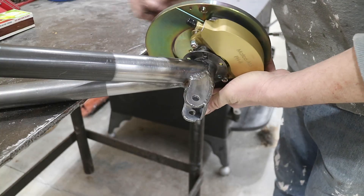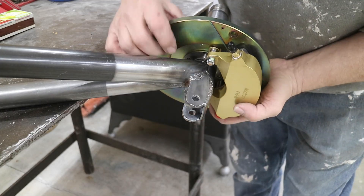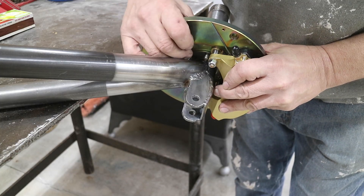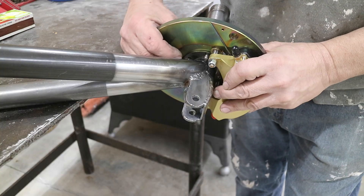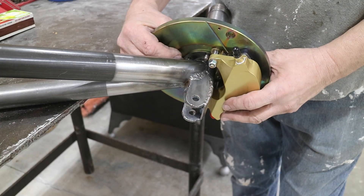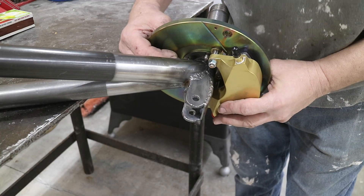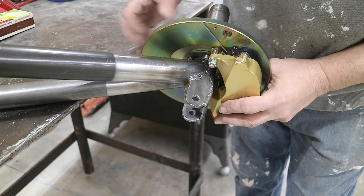There are four bolts in that adapter plate, and I'm making sure there's enough clearance to get a nut on. I'm rotating it far enough over so I can get a nut on there, and then I have four bolts I can get into the plate. That works well because the port will be pretty vertical on the landing gear legs. This is the front tube, so this is in the front part of the axle. I've got it where I want it — I'm going to tack this in place and finish the rest of the setup.